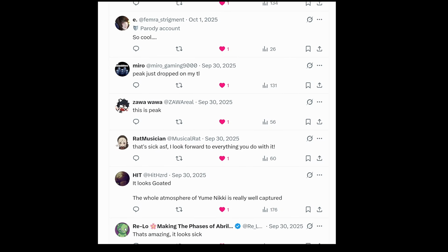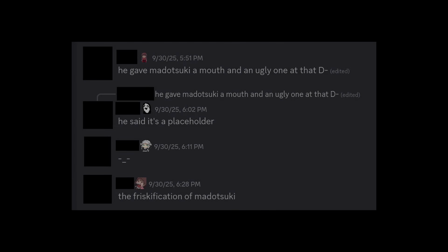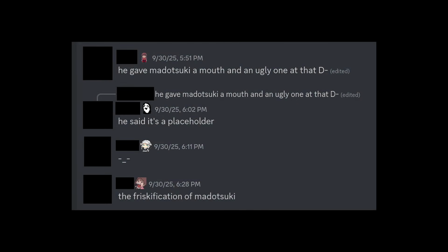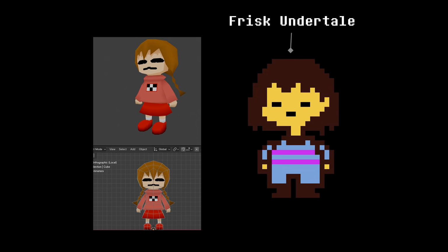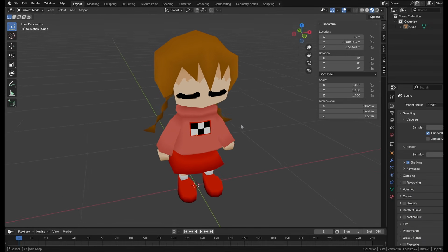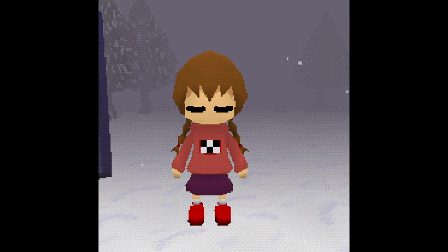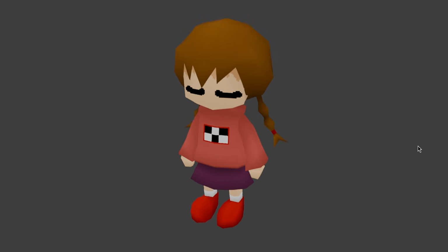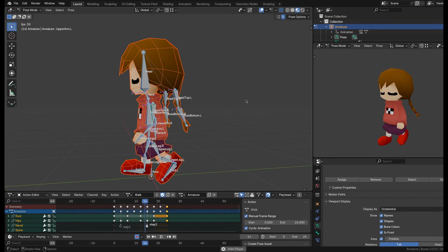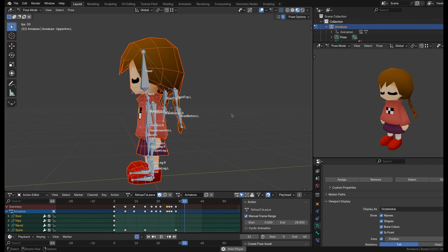A lot of the comments about the announcement were very positive, but there were some somewhat sarcastic comments which struck me in particular though. These ones. The initial model had a mouth, and so Madotski kinda looked like Frisk from Undertale indeed. Realizing my mistake, I removed the mouth and redrew her eyes a bit differently. Once I did that, the model became much cuter. Eventually I did a lot of adjustments to make the model even better, and I also rigged and animated it. I especially like how I managed to animate Madotski's hair, to make the animations more interesting.